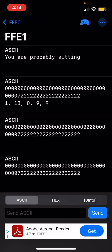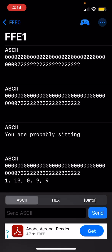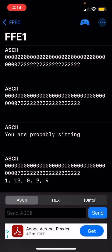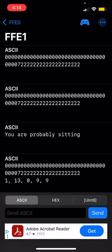So the first 36 values are basically saying that there's no data being received from the MPU 6050s. The next six values are error codes. The 7 in the middle shows that the head is currently disconnected. That's because one of the pins for the head is broken off. And then the final 2s is just buffer.